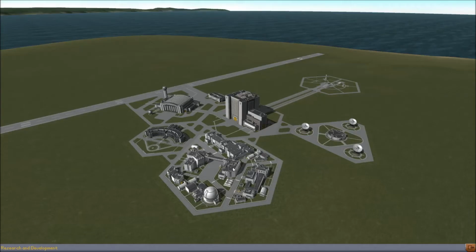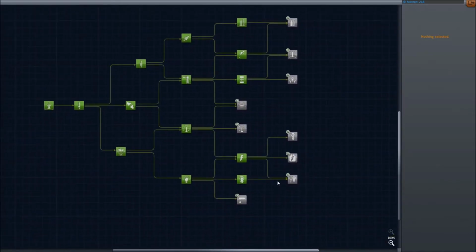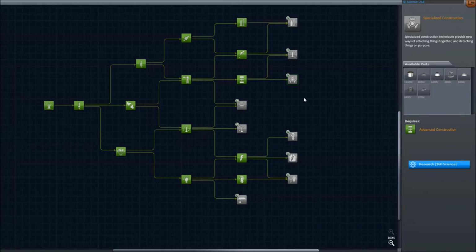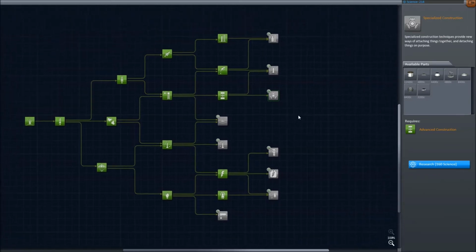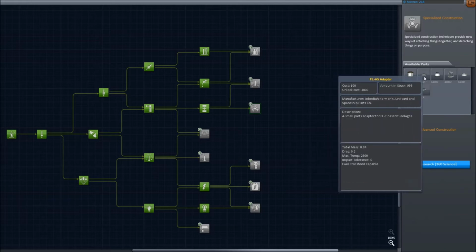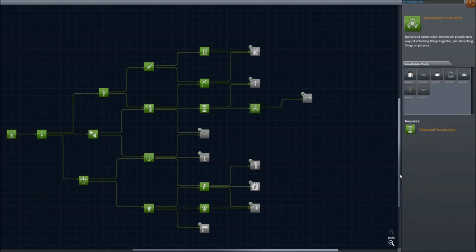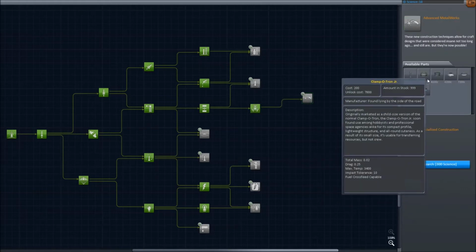So, what are we going to do? We're going to go back to the Science Bay. What are we going to get in the Science Bay? Docking! We're getting docking, damn it! Yeah, we got ourselves some docking. Booyah!